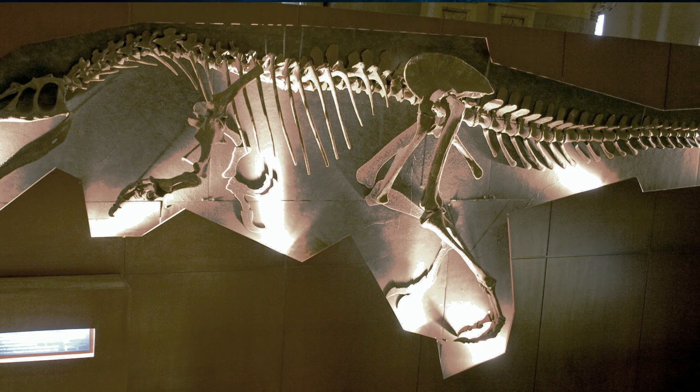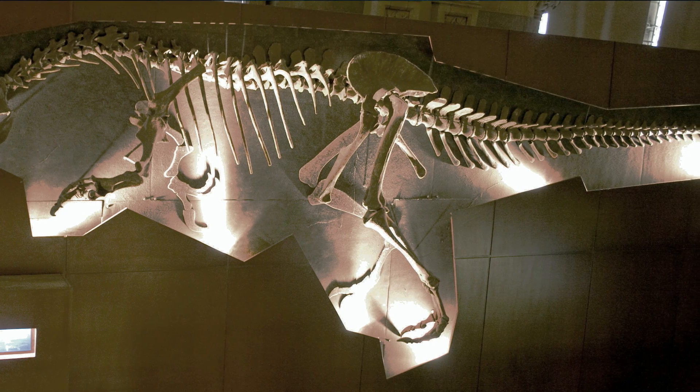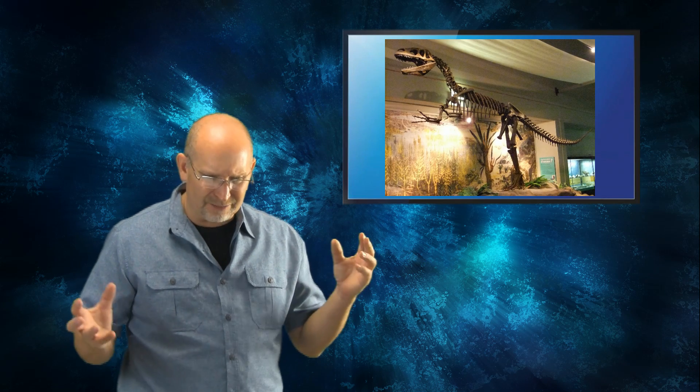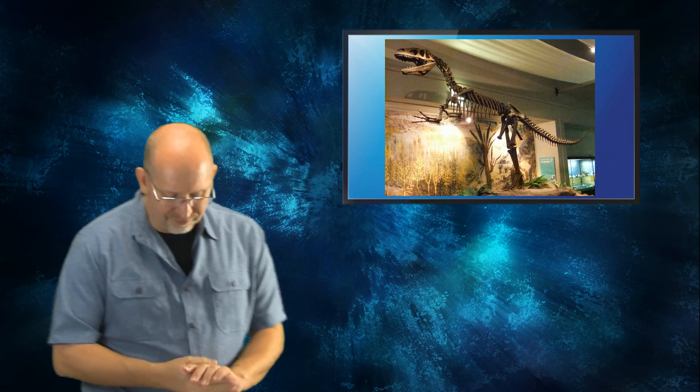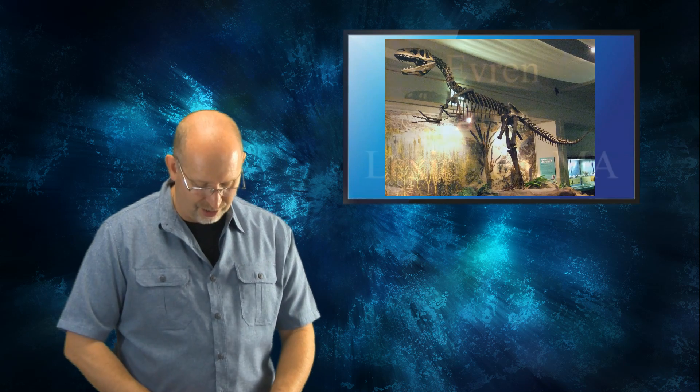If I'm wrong, I'm wrong, but I think Baryonyx is much larger. My guess is Neovenator probably kept its distance from Baryonyx. I don't think they would ever fight. Sometimes we talk about animals fighting all the time, but that's more of a human quality we're applying to them. Most predators don't fight with other predators — that's the last resort. First they want to get you out of their territory through intimidation. So I don't think Baryonyx and Neovenator would have fought.